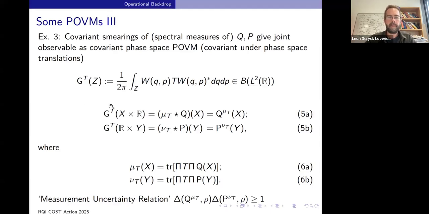And what one can show is that the margins of this covariant phase space observable are exactly unsharp, smeared out versions of position and momentum as spectral measures. So if you're willing to accept a certain amount of noise, you can produce a compatible pair of position and momentum, but you have a sacrifice to make, which is that you have to introduce not just any old noise, but enough noise to satisfy what are called measurement uncertainty relations. So you get a bound that's more stringent than the standard uncertainty bound here. I'll come back to that soon.